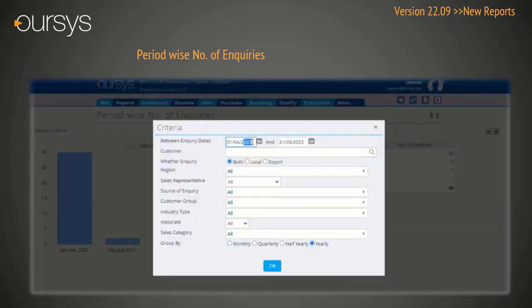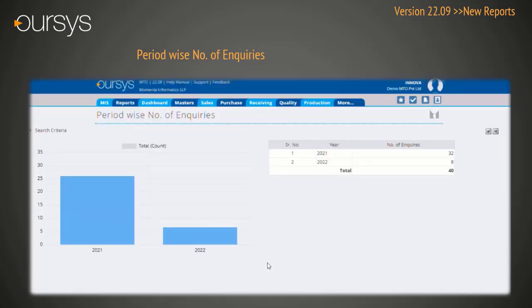Now we will see yearly basis. So you can see the system shows for year 21 and 22.